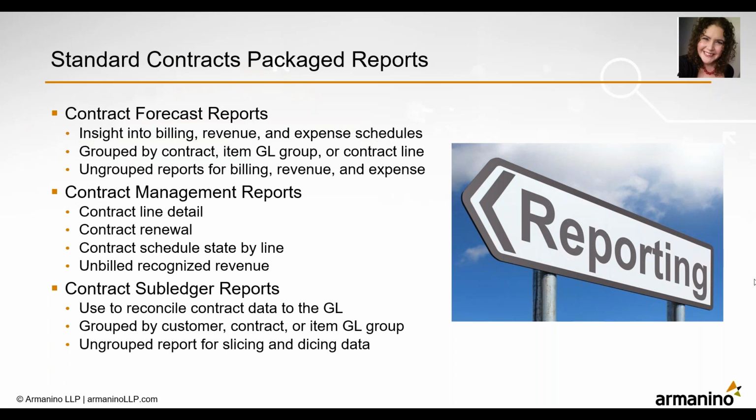The management reports are really looking at line detail, renewals that are coming up or past due, and the schedule state for each line item. And then also a report on anything that's unbilled but recognized. So this would be where you recognize the revenue for percentage completion, but you haven't yet sent that bill. So that's also important to make sure that you understand as management, and then a bunch of subledger reports as well.